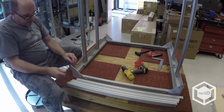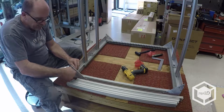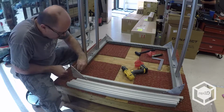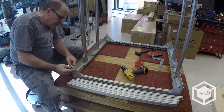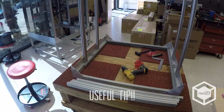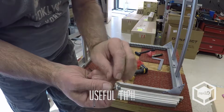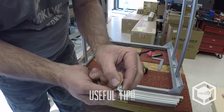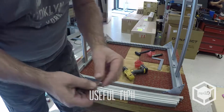Now I'm going to do the fronts. But in order for the rail to slide in easily, you need to be able to see at least one thread in the T-nut. I mean, if you have the screw flush, the rail's not going to slide in, so you want to see about one thread.